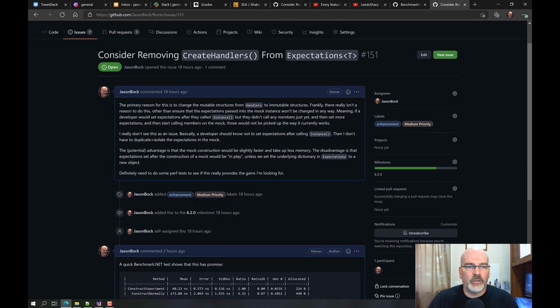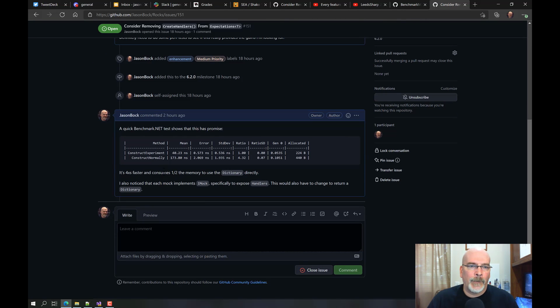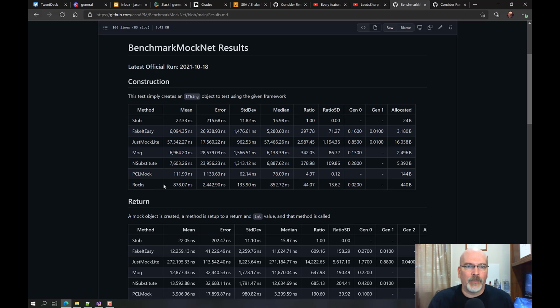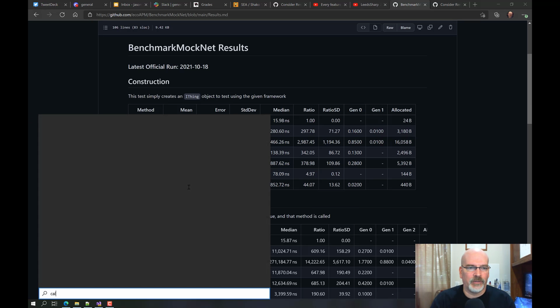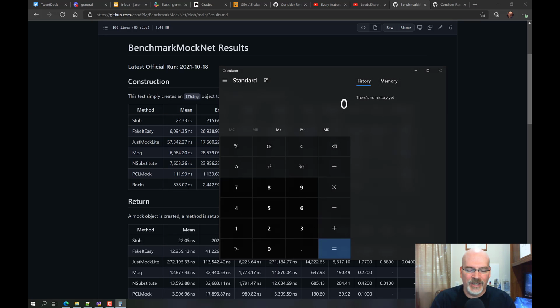And the other thing to notice here is that test that I did quickly is the way you construct normally compared to this thing where you just get the handlers as a dictionary. It seems like it's 4 times faster and allocates half the memory. So that's kind of a nice one. If I come back here, now again, this is not apples to apples because what this test does is not necessarily the same thing. But that would mean this cuts it down from, well, let's just do calc. Let's bring up calculate. 878 divided by, what was it, 4.13 or something like that. It would get it down to 212.